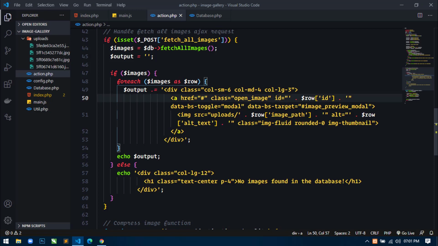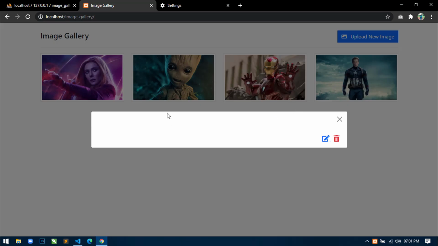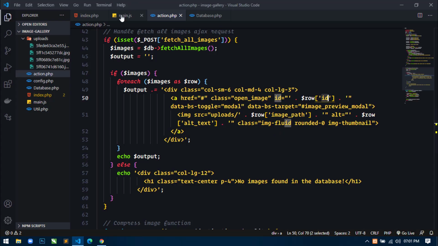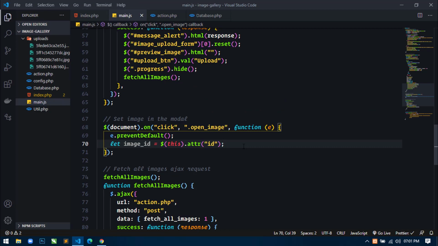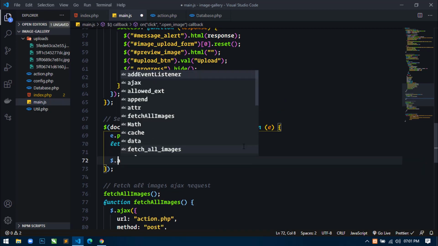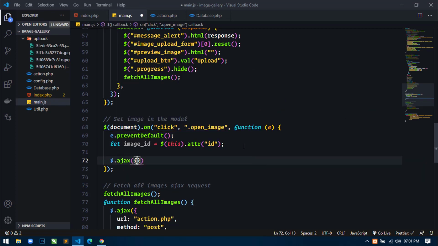You can see in this id attribute I have assigned the value of the current selected image id, and I am getting this id here in this file.